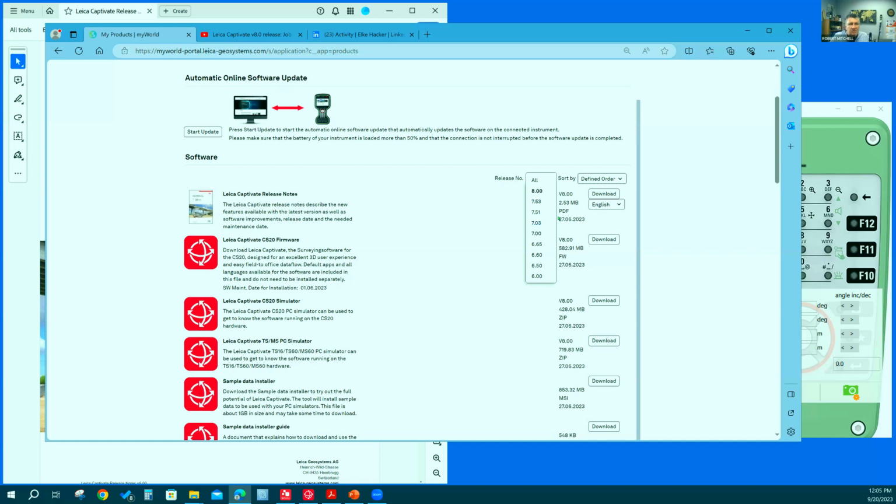Some of these ones in between are features that have been requested and they finally got to it, or there are glitches that they found, and so they do what I call an engineer update, which fixes some of those glitches. So I wanted to mention that you can go back, look at release notes and see what is new.